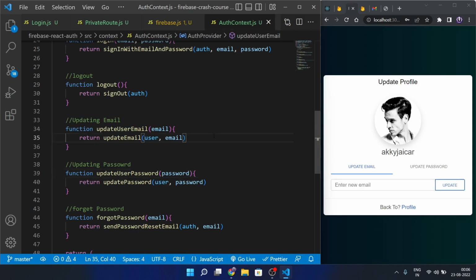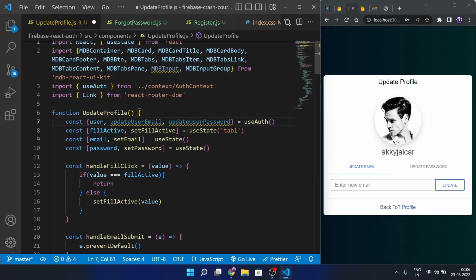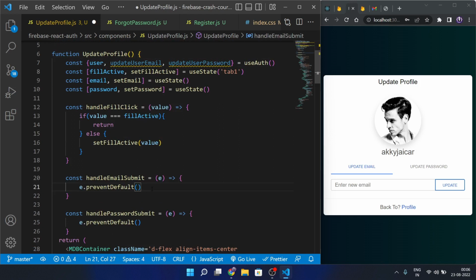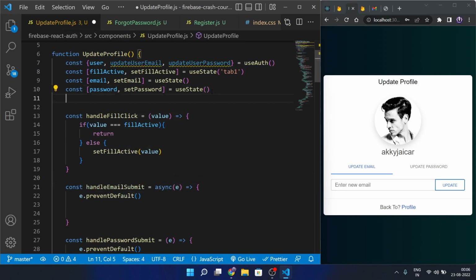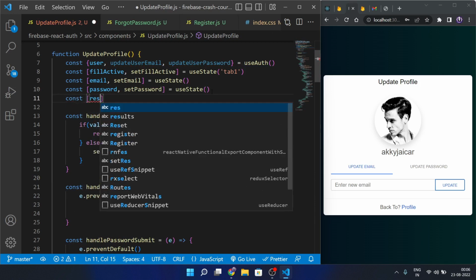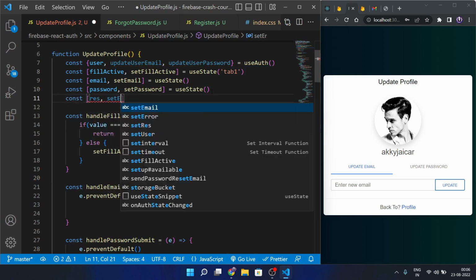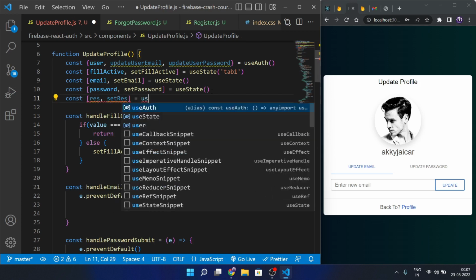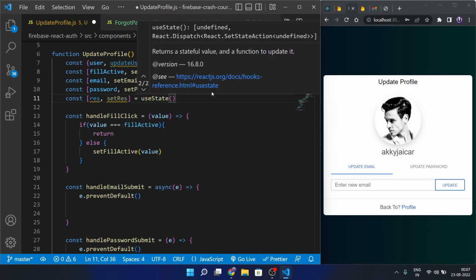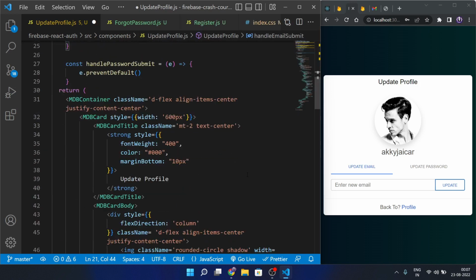Now let's save this, go back to our update profile.js page, and now here we will simply call this method with the async, and here we will simply set the response. So we have this response and the set response useState here.